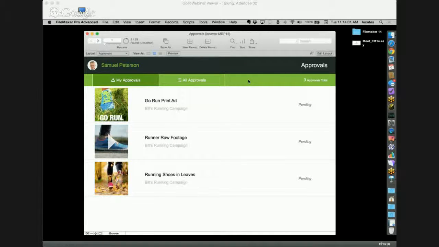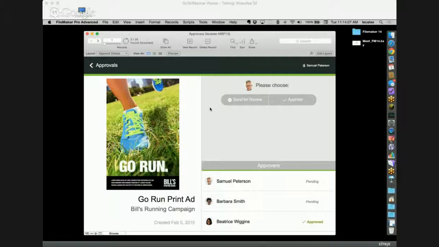as we'll build one. And it can be used for navigation. That's its sort of primary use case. But it can also be used for other things. For instance, if I drill down on one of these records, you can see here's another instance of the button bar, and this gives me sort of a toggle switch, if you will, or two buttons for which I can choose to say approve maybe this particular ad print campaign here.